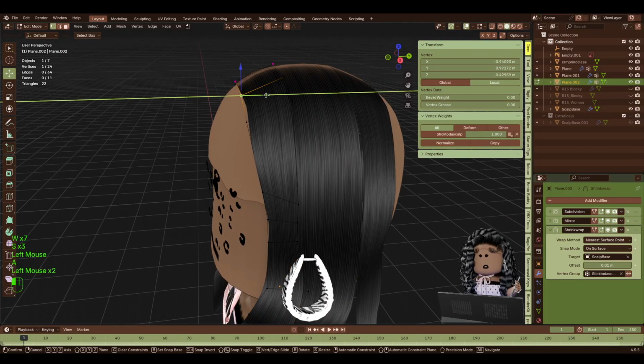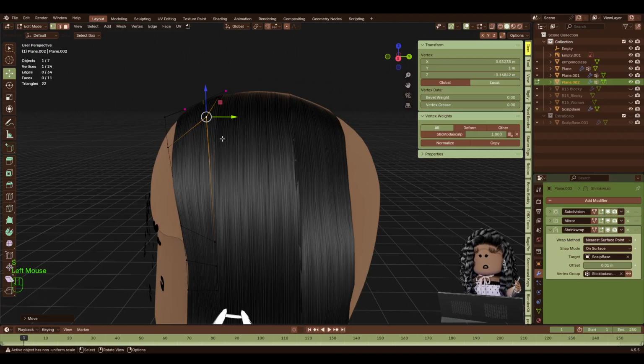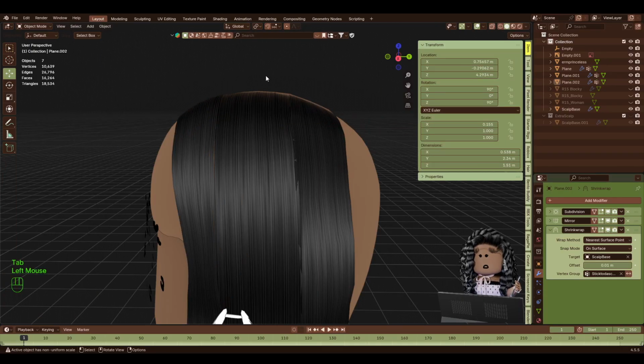I'm just gonna fix up the ear. If you haven't done a lot of UGC before and you haven't done a lot of merging vertices or regular hair, I would recommend you try to get it as accurate as possible in this stage, because after we apply the shrink wrap, it's harder to change your mistakes. You can still reapply the shrink wrap, of course, but it's different, right? You have to work with all the hair strands closer together and stuff. I don't know how to explain it.